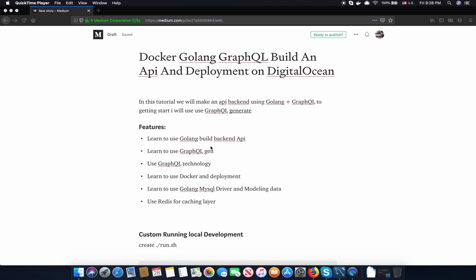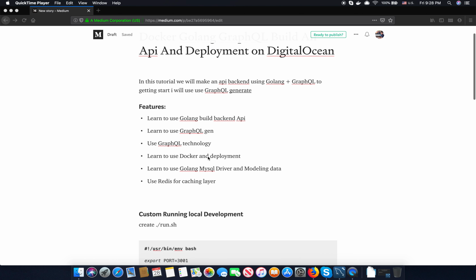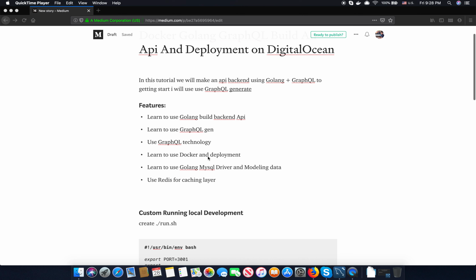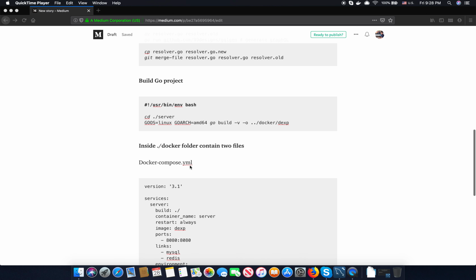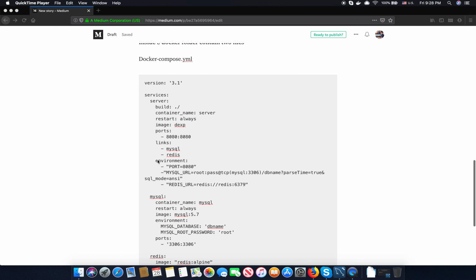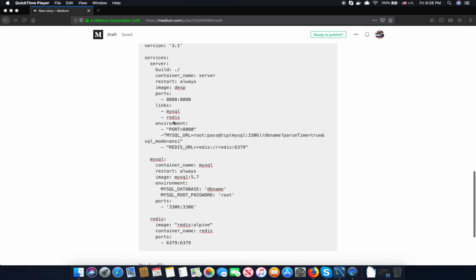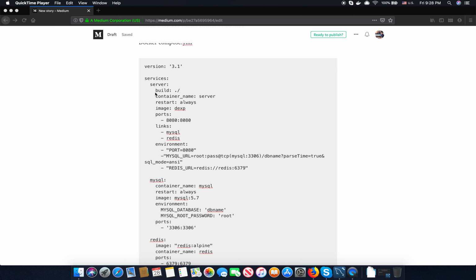You use Ubuntu with Docker and deploy. And we can use Nginx for load balancing, and you may have lots of instances of the service. For example, in the Dockerfile, I will introduce you later.